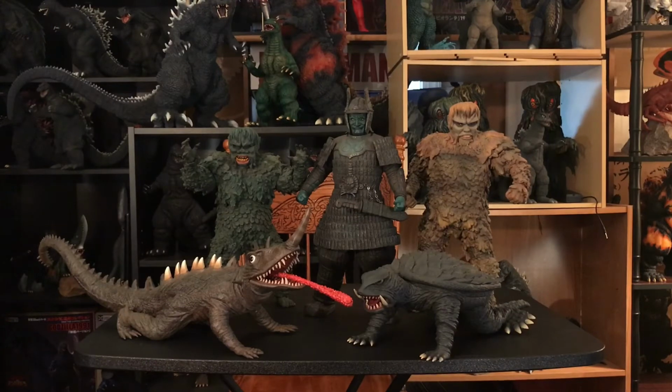And the reason why I want to put all these figures together is all these figures came from films that came out in the same year, 1966. Conspicuous by their absence is the gigantic Ultraman and my 25 centimeter Godzilla 1966 Rip Boy from Godzilla vs. Sea Monster, and of course Ultraman was from Ultraman, the TV show, and both of those came out in 1966. So I just want to show you a great 1966 setup. And I make no bones about it.